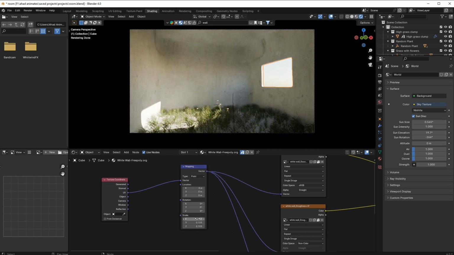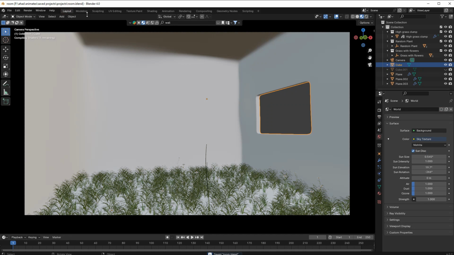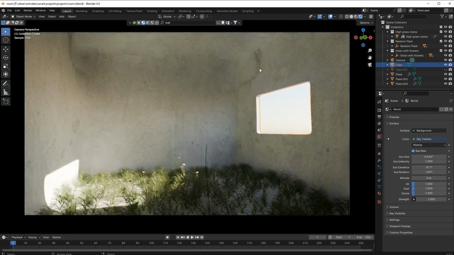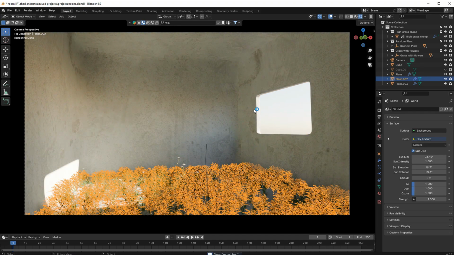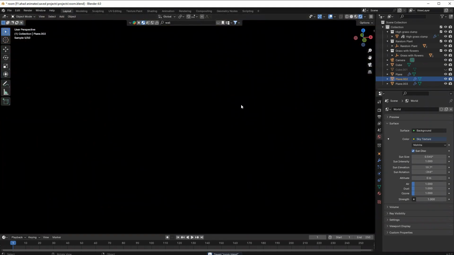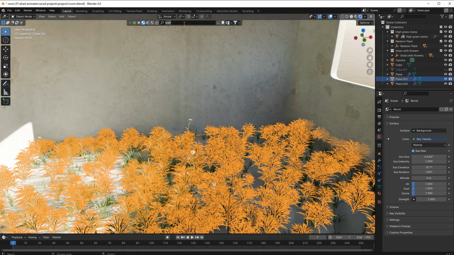So I guess 0.01 or maybe 1. The 1 is tiny. 0.1 or maybe 0.2. I guess 0.1 is better. So as you can see that this is not the best texture, but you can just change it whatever you want. So yeah, now I'm gonna just change the color of the ground to like dirt.